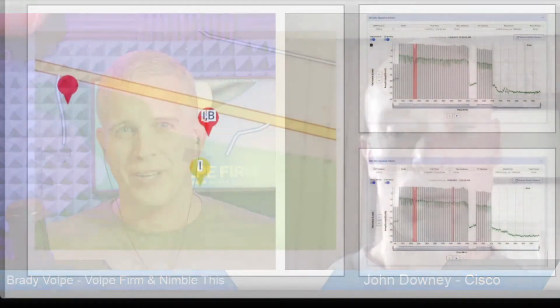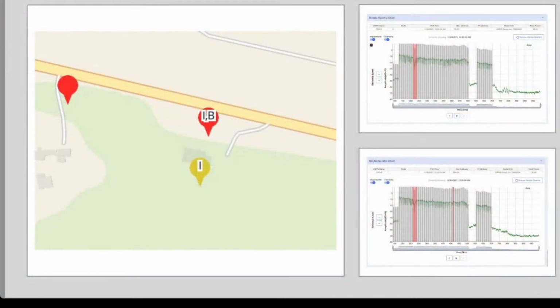So the next couple of slides I have show that sometimes subscriber in-home issues can impact more than just one subscriber. What I'm showing on the map here are two subscribers side by side. They both have an eye on them, and the eye means that they're intermittent. We see that a lot of times.